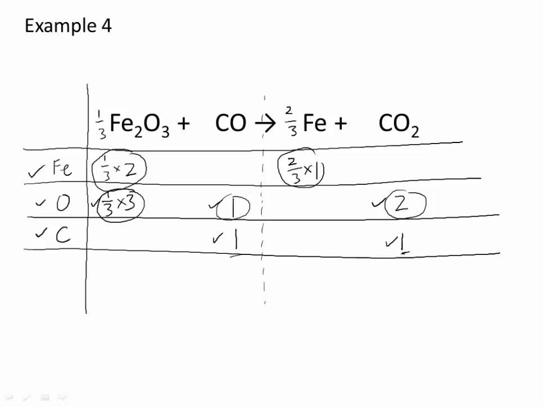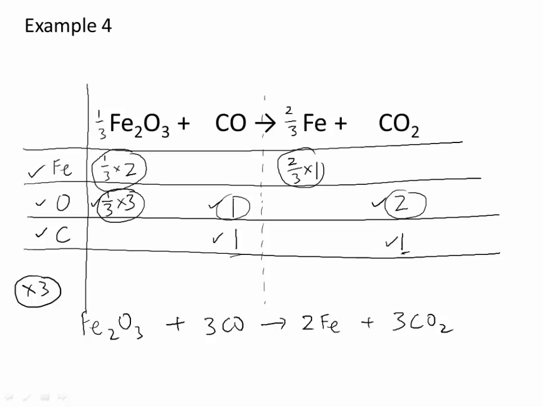Now, you realize that there is a fraction. Both sides there's a denominator of 3. So you multiply the whole equation by 3. Then you get a whole number throughout. So 1/3 Fe2O3 times 3, you get Fe2O3. The 1/3 is gone by multiplying by 3. You multiply by 3 throughout. Then you plus 3CO, because 2/3 times 3 will give you 2 Fe, plus 3CO2. If you check again, this is the balanced chemical equation.